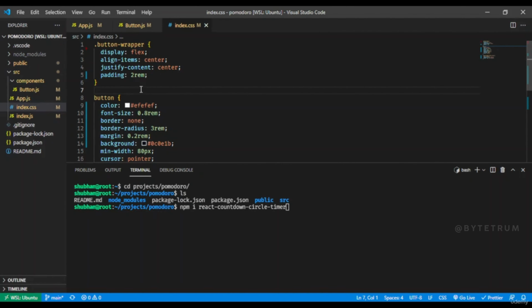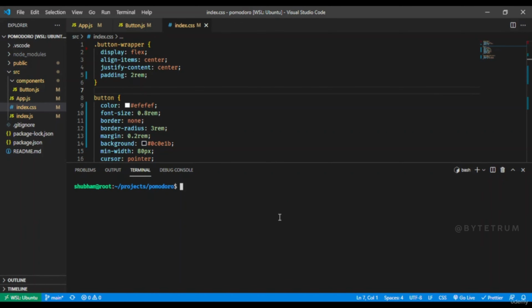So now that you have installed the package, let's go ahead and make use of it. So let me clear this up. And do we have another terminal? No, only one. I think I closed the server one. So let me just start it. npm start. Okay, we don't need it. We'll start it when we want it.